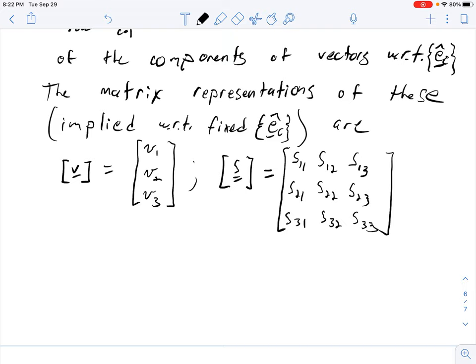Right, and so you know, if we wanted to say, let's say we had another vector u, and its matrix representation is u1, u2, u3. Well, you know, these vectors and tensors here are simply what they are. So if we decided to do all of this with respect to another fixed basis, even if it was another fixed orthonormal basis, all of these scalar components would change, even though the underlying vectors are still the same thing. And while you can always pick an orthonormal basis to do this, there's not necessarily always a canonical way to choose which orthonormal basis.